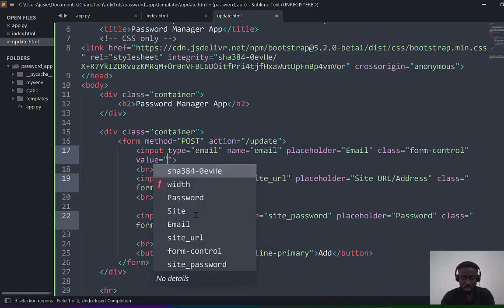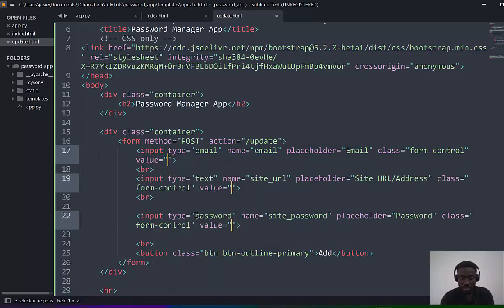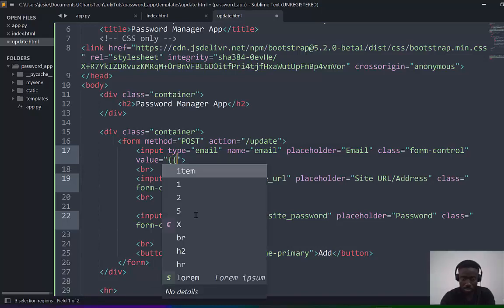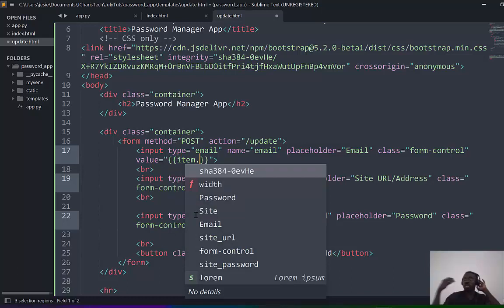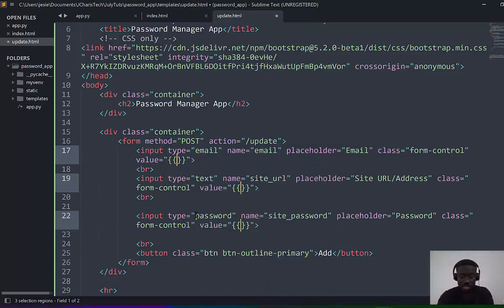Value is equal to the item. So let's go with the Jinja. Then item dot something. It can be password list or something, or let's call it password.